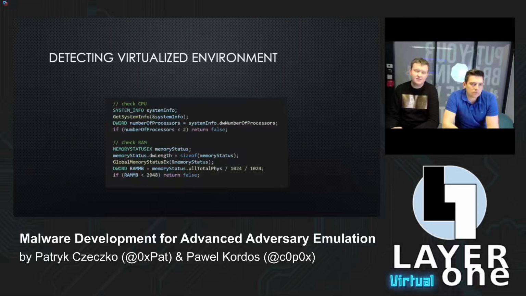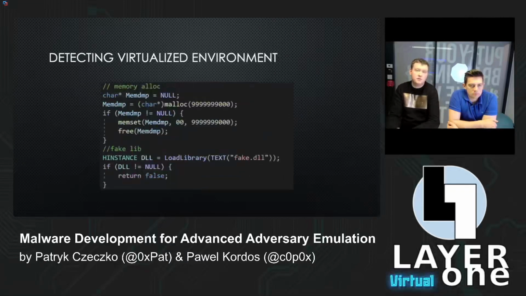So the first one: the antivirus solution cannot prepare a very great environment. It is somewhat simplified. The first thing is the lack of resources. We can check how many CPU cores our processor has, and this will be the first artifact. We can also check how much memory is available on our machine. And if the machine which runs our code does not match our requirements, then we will simply stop the execution flow, and it will not proceed.